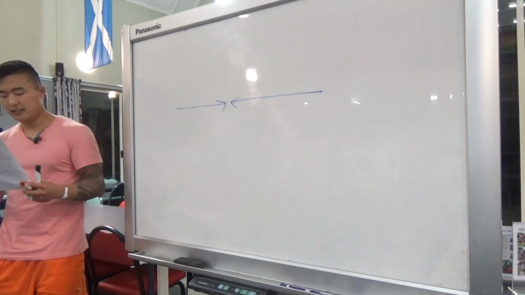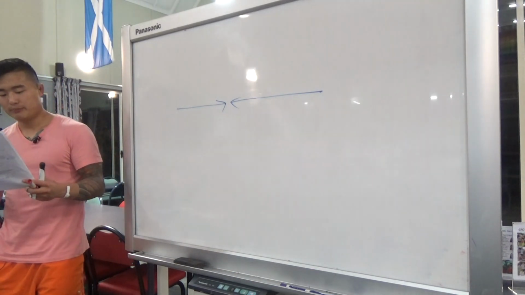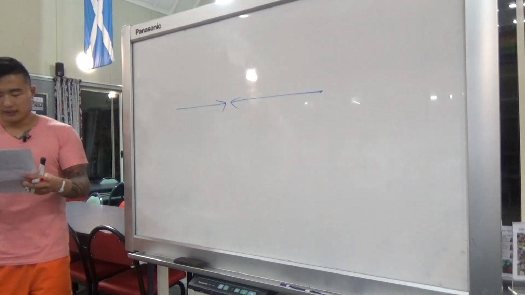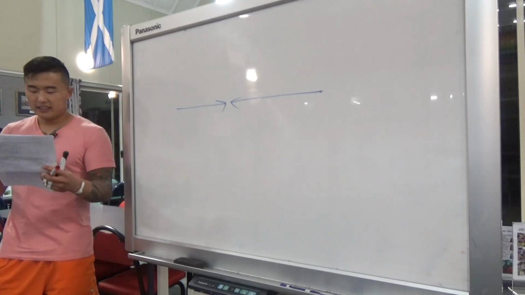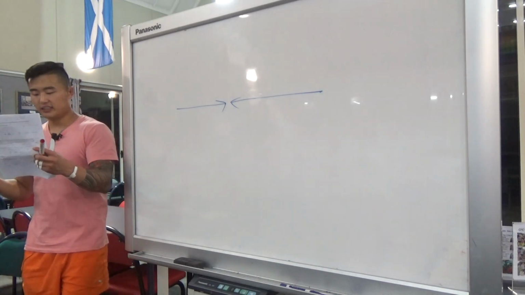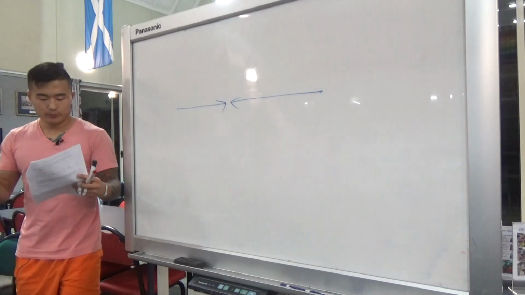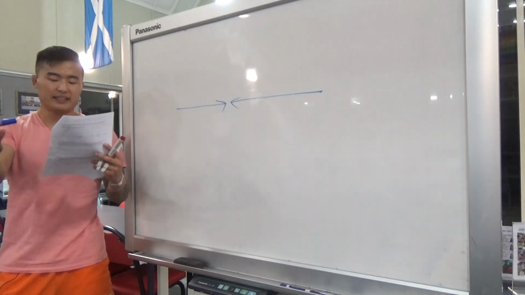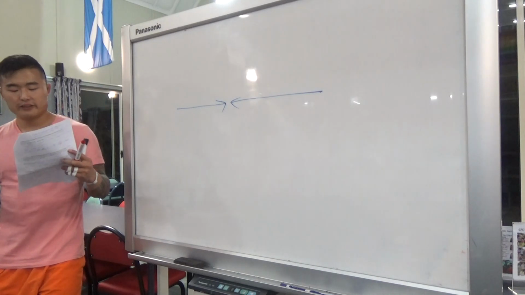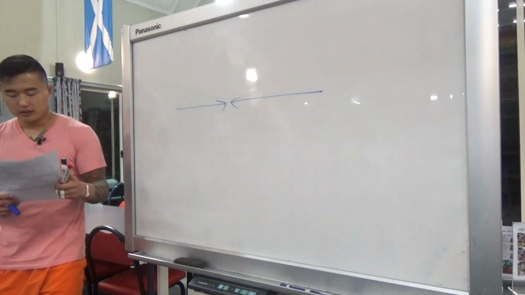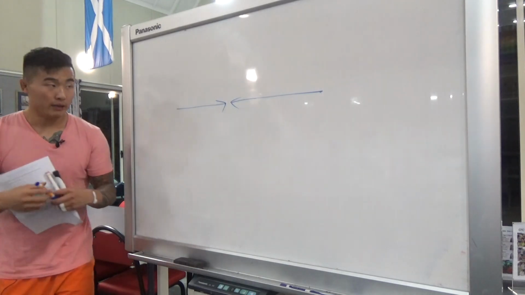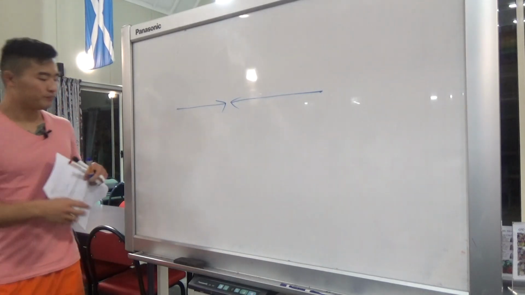The collision is relative to the table. The metal ball has a velocity of plus 1.2 meters per second prior to the collision, and the wooden ball is initially stationary. After the collision, the metal ball has a velocity of 0.6 meters per second in the positive direction. What is the velocity of the wooden ball relative to the table after the collision? Okay, so we've got 4 values here, and we know 3 of them.